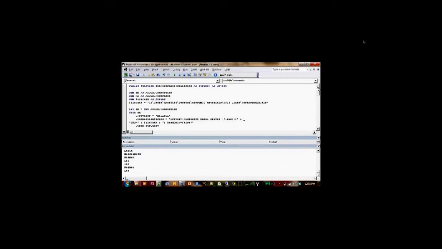So the first thing you need to do is find the file path to that Northwind database and put it right here. So it's the file path, and get the whole file path down to the .xls right there.